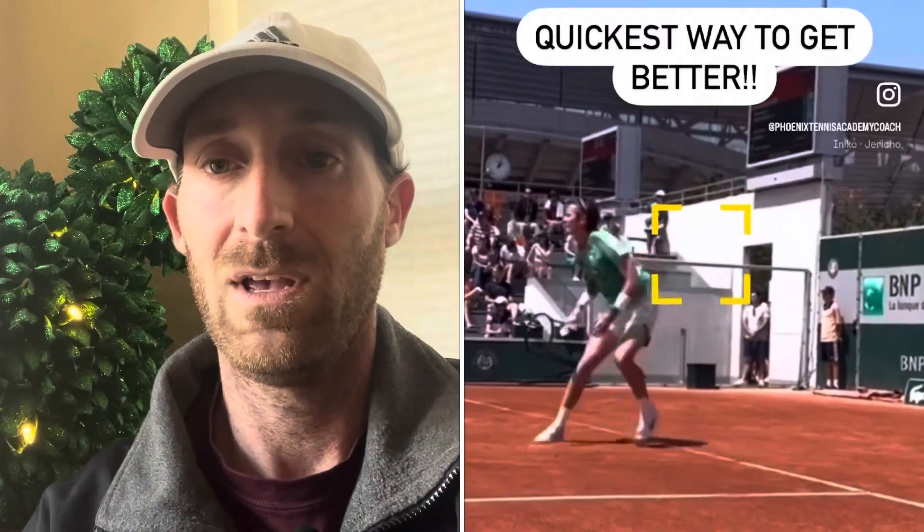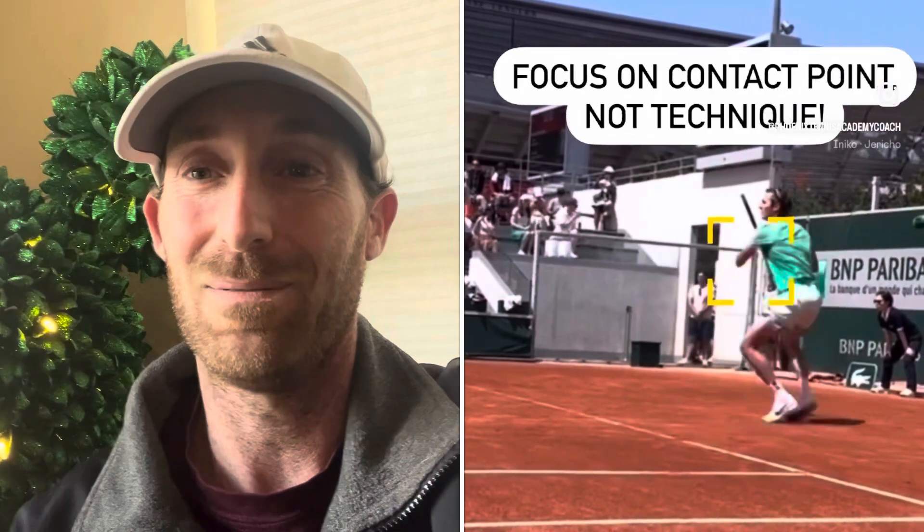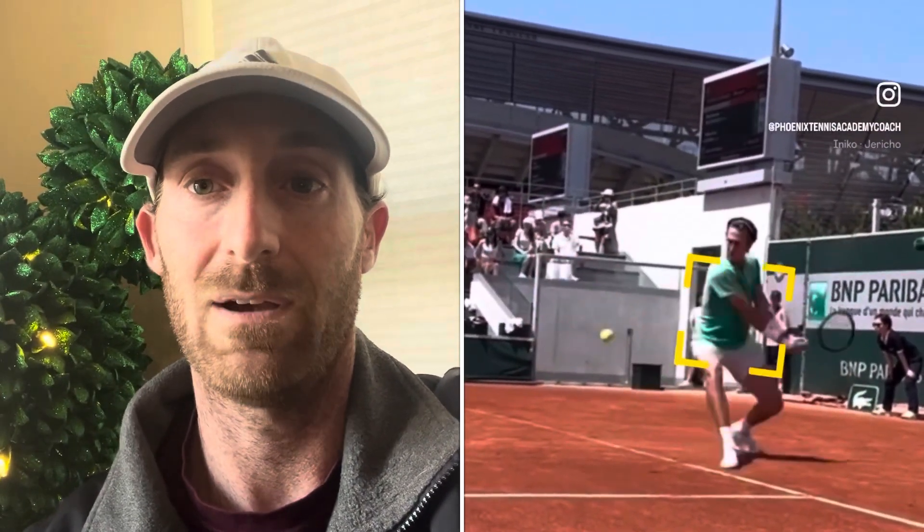If you're more of a Western or semi-Western player, you might like your contact point a little bit higher since your grip is going to be more closed. Here's an example of Sebastian Cordia — he catches the ball a little bit higher than I do. He's also a little bit taller, which may play a role, but he catches it between the hip and the shoulder.